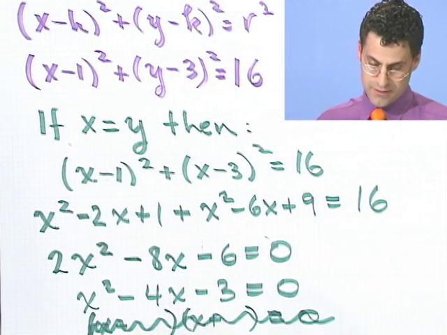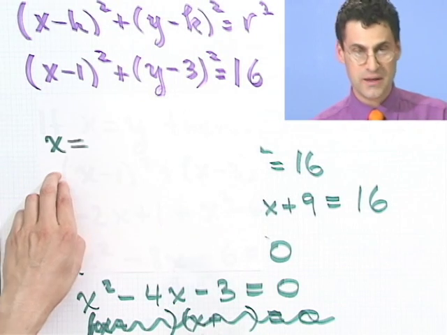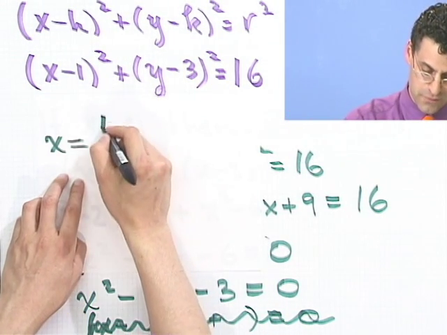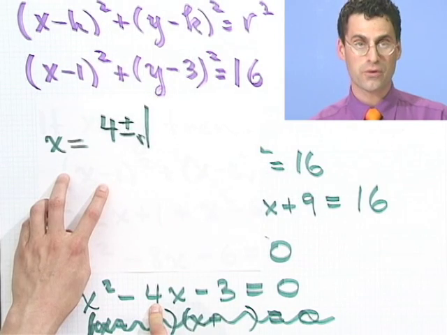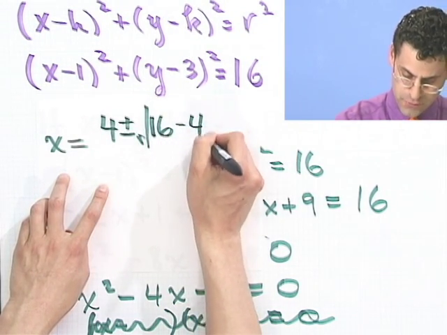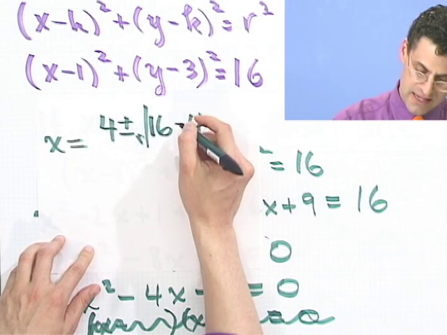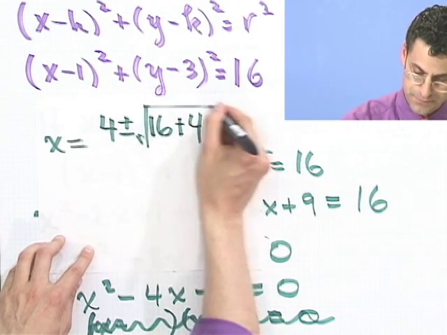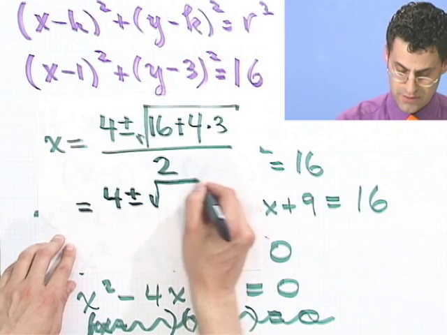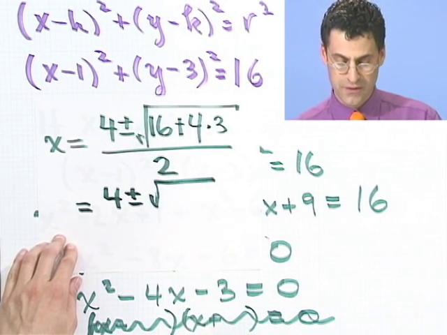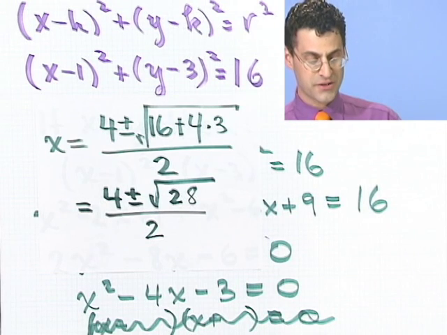So if we use the quadratic formula, let's see how that would play out. So the quadratic formula on this thing, I'd see that x equals negative b. So there's the quadratic formula, of course. Negative b. So that would be negative negative 4, which is 4. Plus or minus the square root of b squared, which would be minus 4 squared, or 16. Minus 4 times ac. Well, a times c would be negative 3. So that would make this negative sign a plus, 3 times 3, all over 2a. And so what I would see here is 4 plus or minus the square root of, and I have 16 plus 12, which would be 28, over 2.